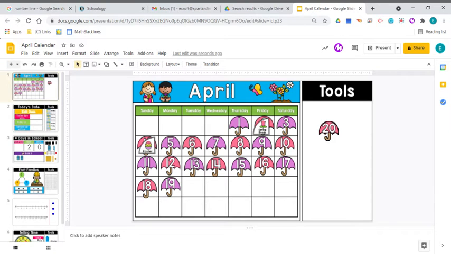Are you ready for another spring day? Now you've got to remember that the season we're in is spring. Remember, there were 4 seasons: winter, spring, summer, and fall. There are 4 seasons, and I know them all. And this season is spring. It is still the month of April.